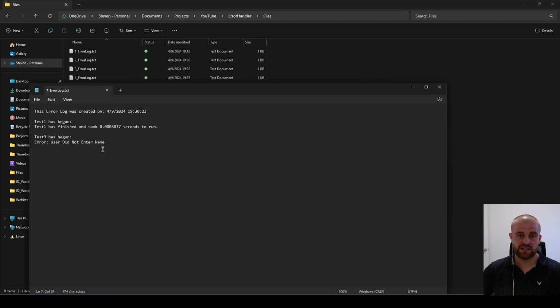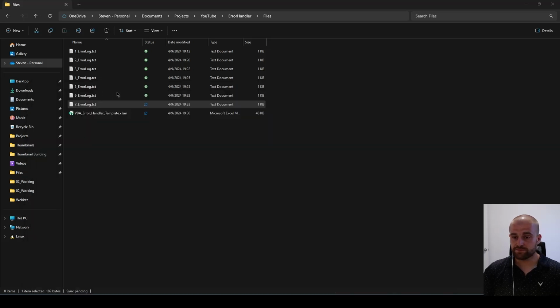That is why in that final error message that pops up, it says, please see this document for further instruction, because it could say contact your VBA developer, which we could then just put in the message, or it could give them a solution that you've crafted for a custom error like this one.